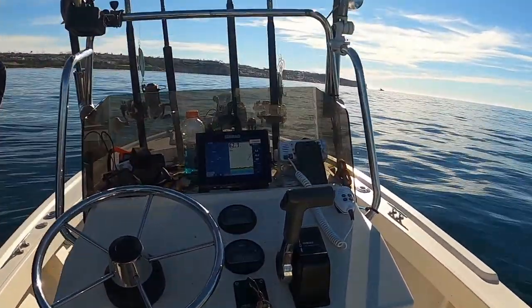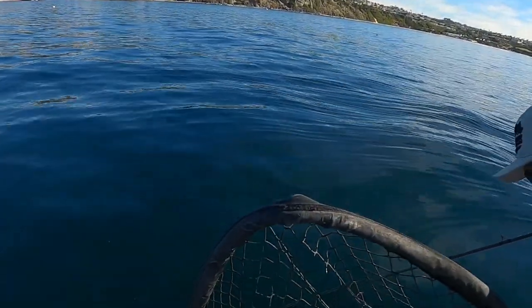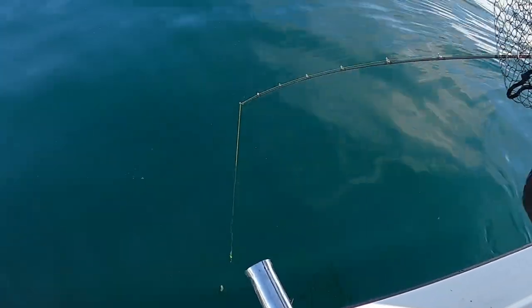On the graph, see the weight and the fish going up. Really? Yeah. Watch, it's going to be a little tiny sea lion coming up too. Oh no, it's a halibut. Is it? Yeah. Try to step back and start walking back. I think that's an eagle, dude.